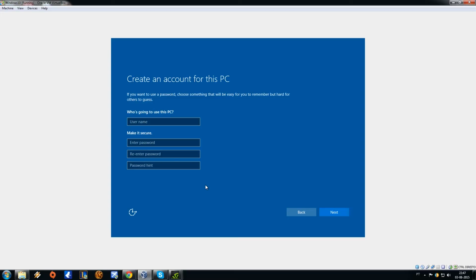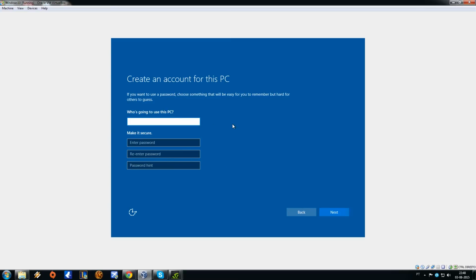Why do I do this? Because I think it is absurd. This is my personal opinion. I think it is absurd to have to log in with my email and email password to access my computer. What if I don't have a connection and I want to access my computer? Well, screw you, Microsoft. I'm not going to use Hotmail or Outlook to log in to my PC.